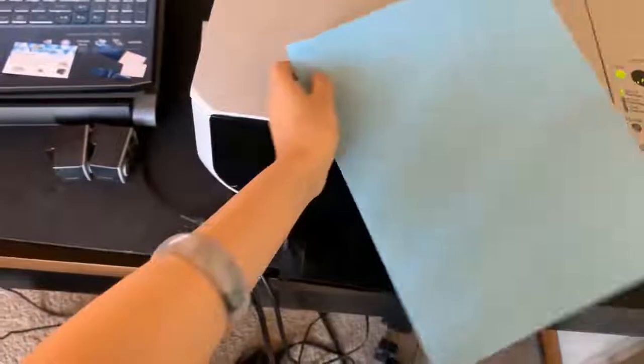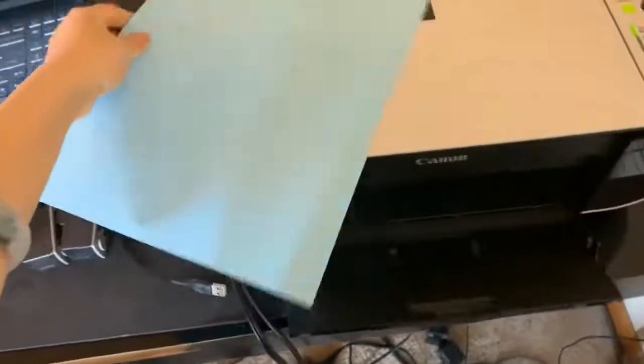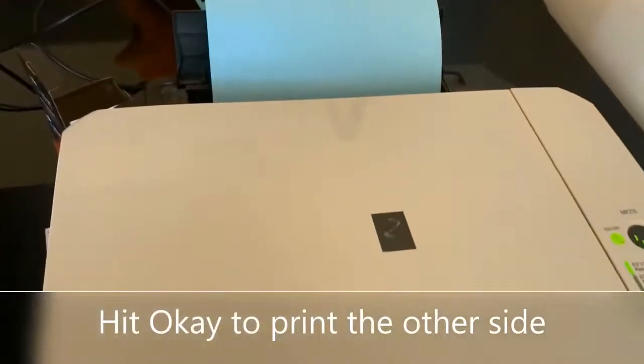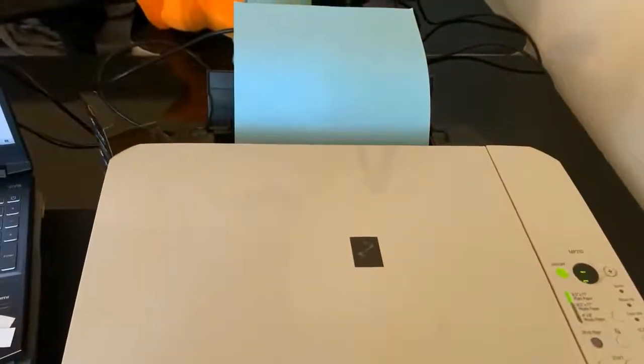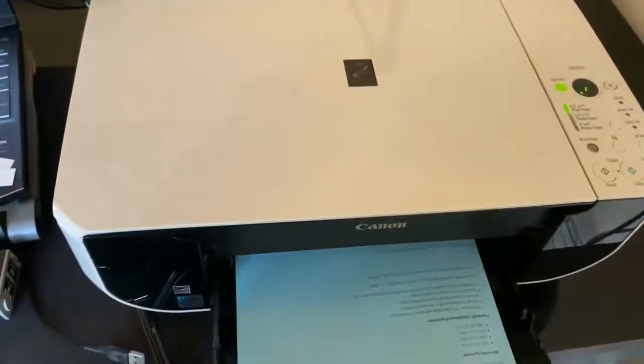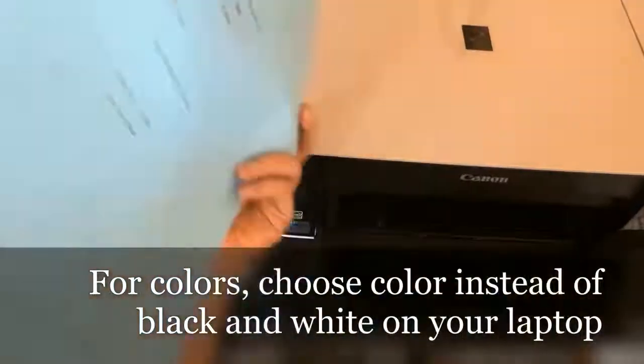Look at that. Now we can flip over — like this — on the back. Basically I flip this and then I put it in here. I'm going to hit OK, and then on my computer it is showing that it's printing. Did it print correctly on the side? Oh yes, I think so — wow, this is so nice! When you want to print the other side, you just flip it and go from here, put it like that, and then it will work.